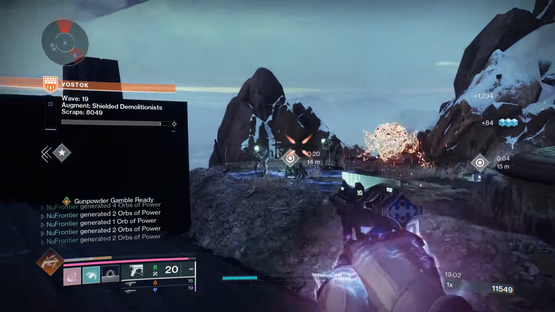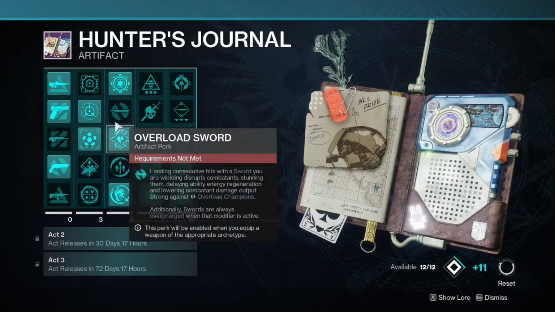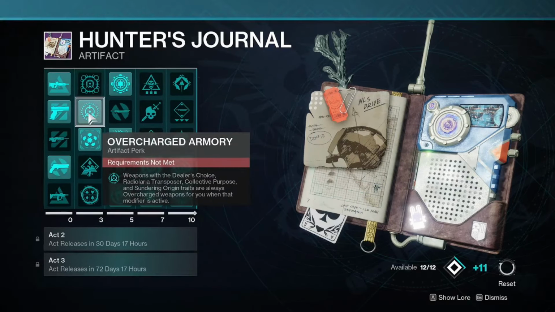And here we have the anti-barrier pulse rifle, unstoppable sidearm, overload hand cannon, as well as overcharge armory. And this is weapons with the dealer's choice, radiolaria transposer, collective purpose, and sundering origin traits are always going to be overcharged weapons for when you have that modifier active.